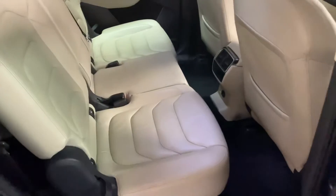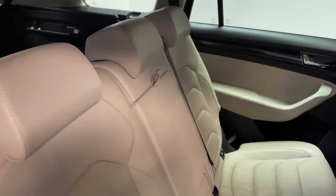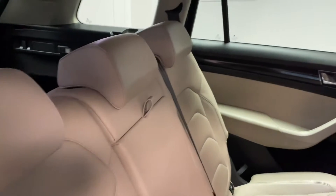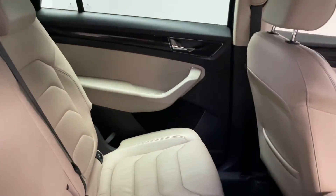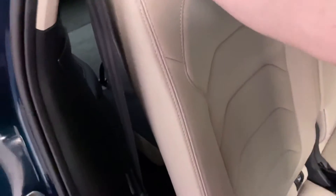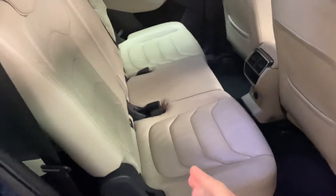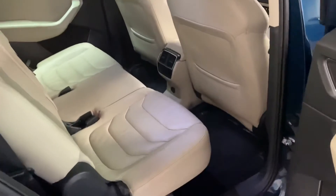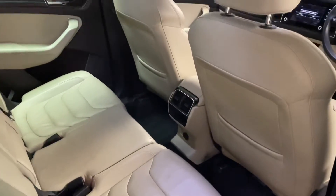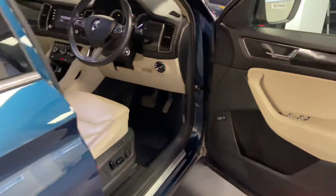Coming around to the side — this is a really rare option on one of these. They don't often come with the beige leather. It looks really nice with the petrol blue and the contrasting darker interior, with a nice light headlining as well. The seats come forward really easily to access the rear seats. This middle row is fully adjustable forward and backwards, and even in the forward position there's a ton of legroom. These things are very comfortable for longer journeys.